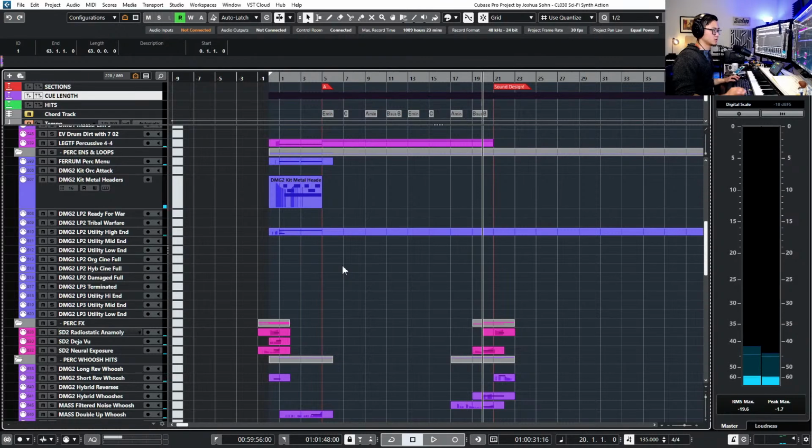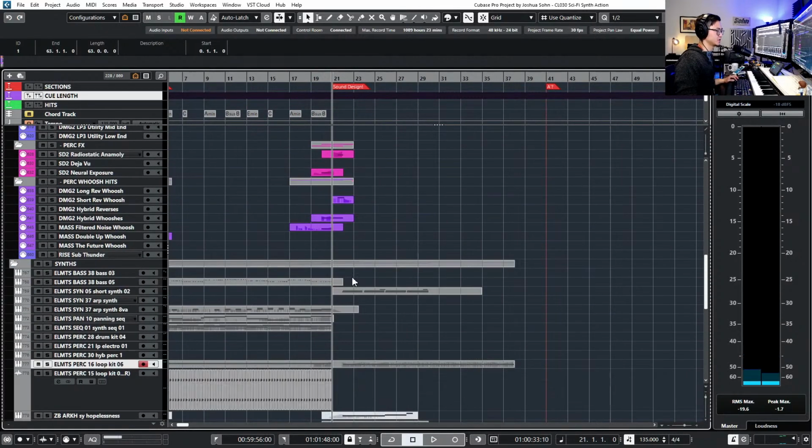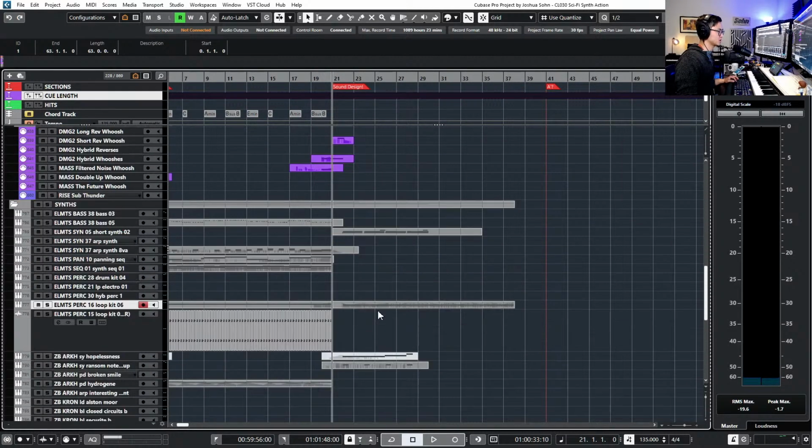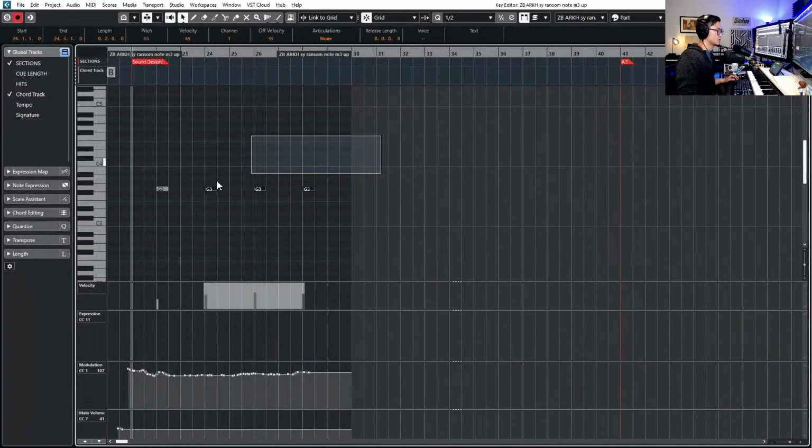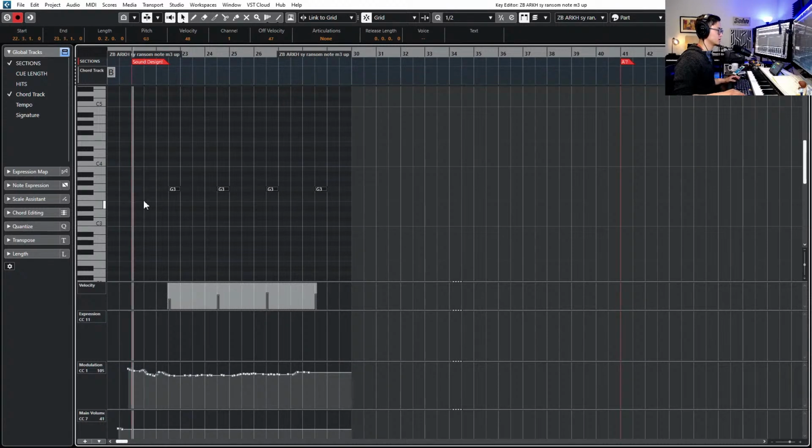Yeah, so it definitely drops out intensity, so we still need some kind of pulse in the background here. This note isn't really jiving. Let's see.